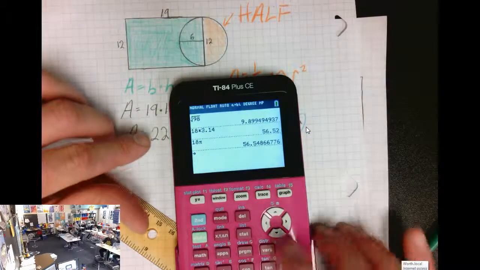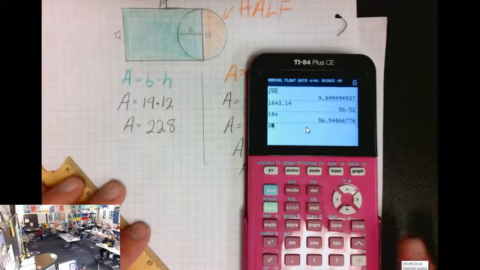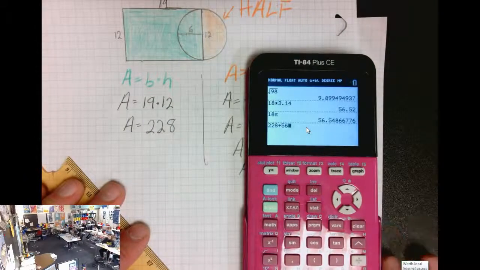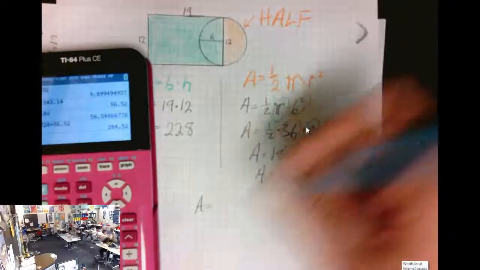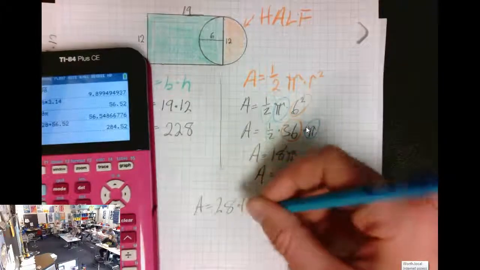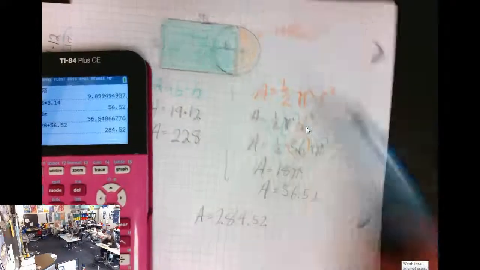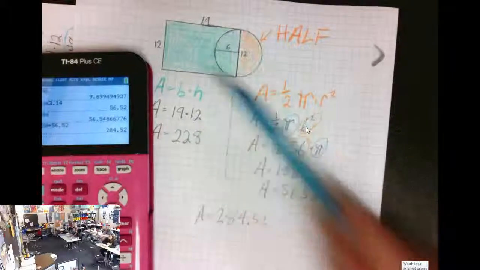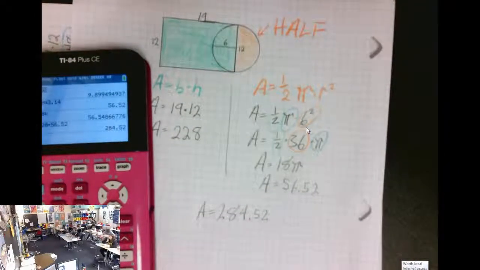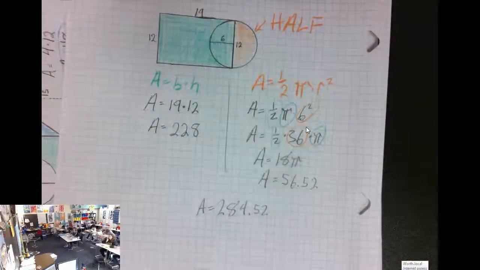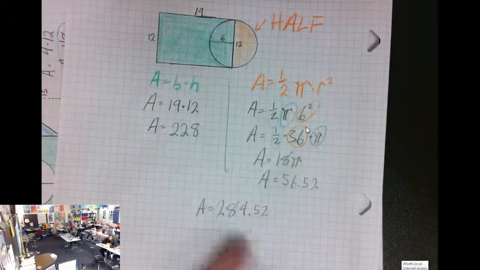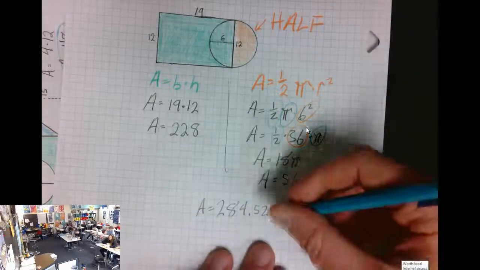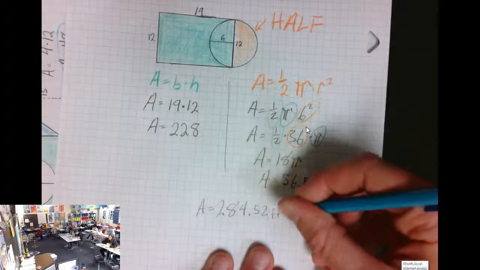So then we have to add 228 plus my 56.52, and that's our total area of the basketball key. If you've been watching, they're using different floor colors for the key now. So this part of the basketball court will be a different color than the rest of the court. I think they're just trying to make the courts look more interesting, and so the players can quickly see, am I in the 3-point range or not? But that would be our total area, and that is all in feet, so we have to label it feet squared.